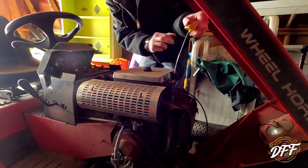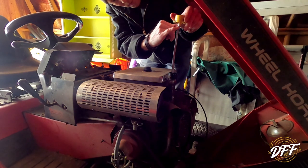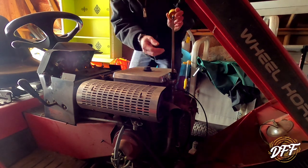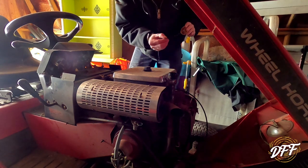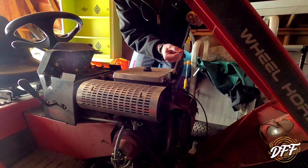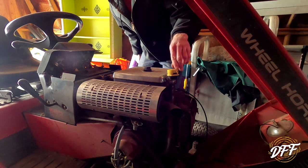There. The original one broke off. Now my hands are all dirty. There's a little elbow right here, a 90-degree bend, and the original one broke in that spot. We're in the operating range. Okay. Now, can we get this goofy thing back in here?